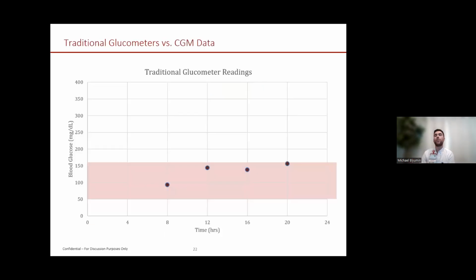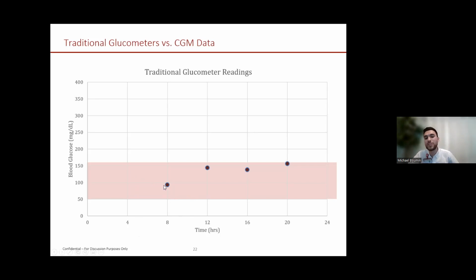So here's an example of why we might want to use these systems and why they might be more helpful. With a traditional glucometer reading, you get a glucose reading for one point in time. Here we have the time, and here we have the glucose reading. This person checked their glucose at 8 a.m. and it came out to be a little bit under 100, let's say 95. This really only tells us that at this exact moment, my blood sugar is 95. It doesn't tell us what the blood sugar was at 6 a.m. It's not going to tell us the blood sugar at 10 a.m.